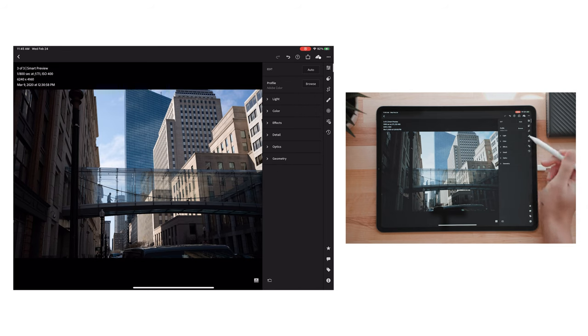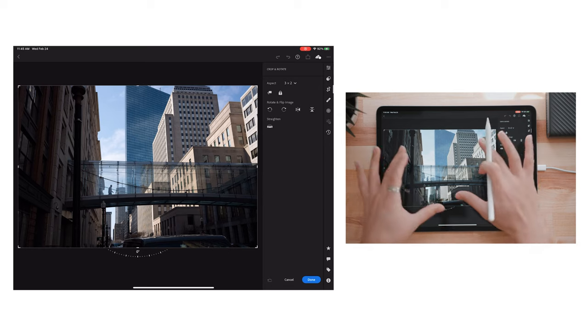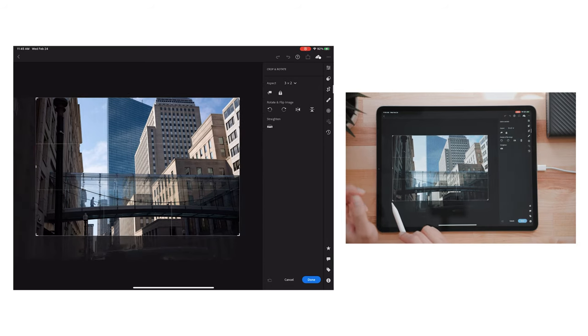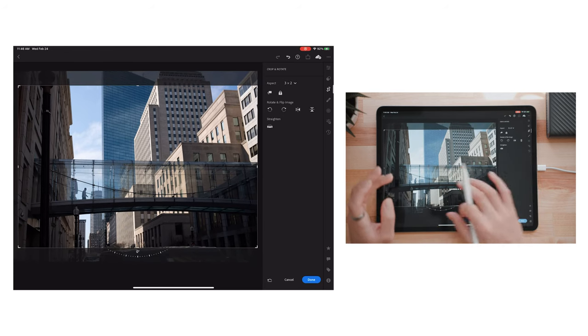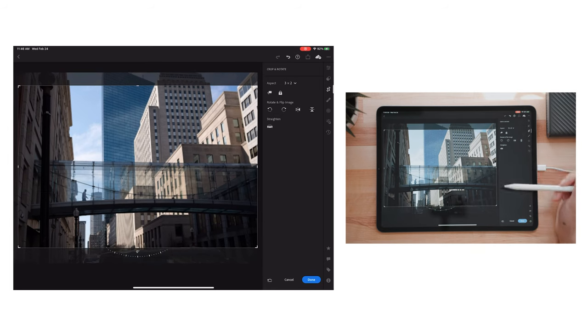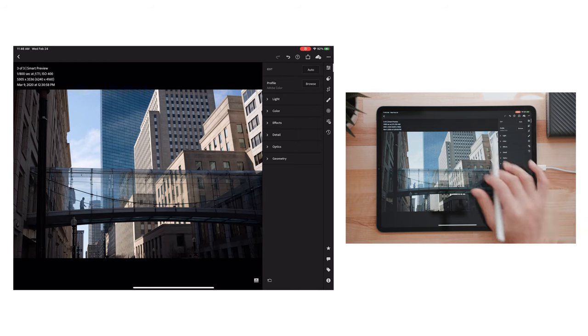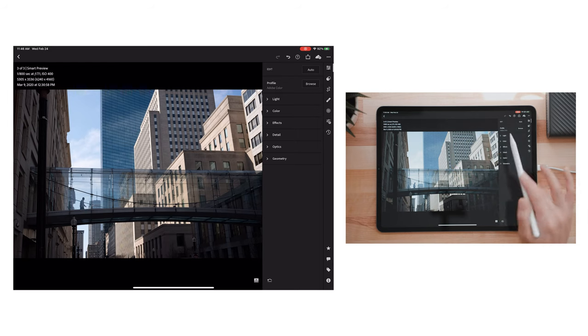So we're gonna actually do a crop here because I want to focus more on this right side of the photo. And because this is really what I want to focus on, I'm gonna make this a punchy black and white contrasty edit. I think it's gonna really complement all the architecture in this photo and how the light is bouncing off one side, and you have this shadow side as well.